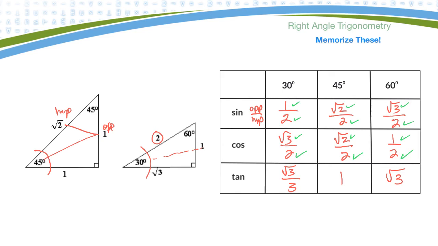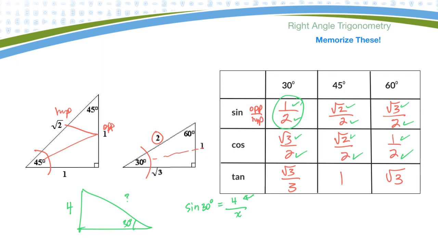Those are useful if you have a question, like, for example, say I have a triangle where this angle is 30 degrees, and this side is 4, and I want to know what this side is. So this will be the sine ratio. So the sine of 30 degrees is equal to 4 over x, because I don't know that side. Now I know automatically that x is 8, because sine of 30 is equal to a half. So the sine ratio for 30 degrees is always 1 over 2, or the hypotenuse is always double the opposite side. And so if my opposite side is 4, x has to be 8.